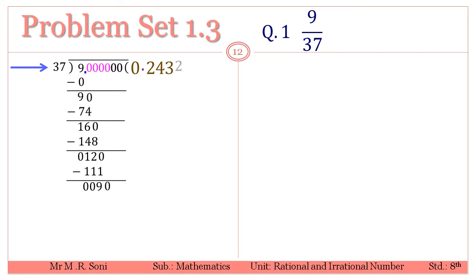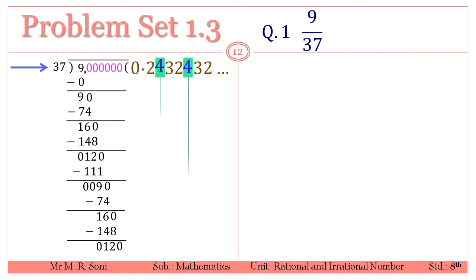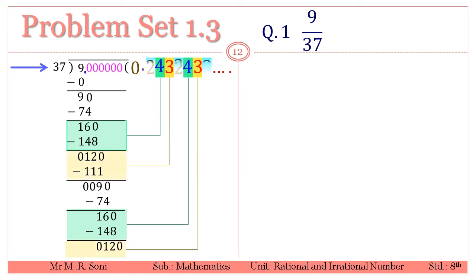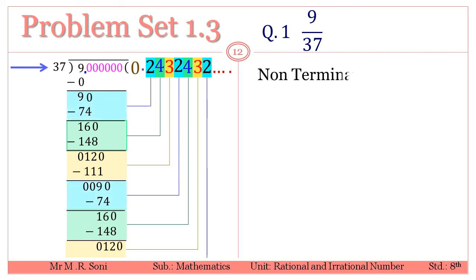Now, do you see? The remainder is 9 again. Now, the remainder is 16 again, and so on. We will find 12 as a remainder again. You see, this is coming again and again, which makes it repeated. 160 appeared twice, that means it will appear again. Then 120 appeared twice, that means it will also appear again. And if I continue solving this, then definitely 90 will keep appearing again and again.